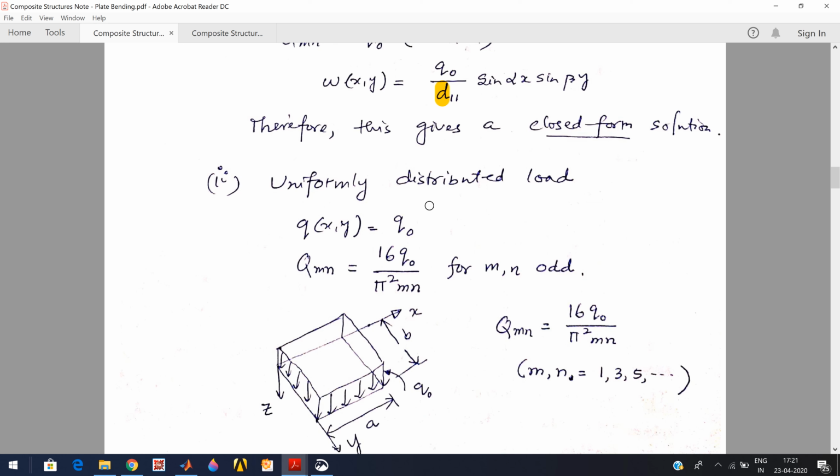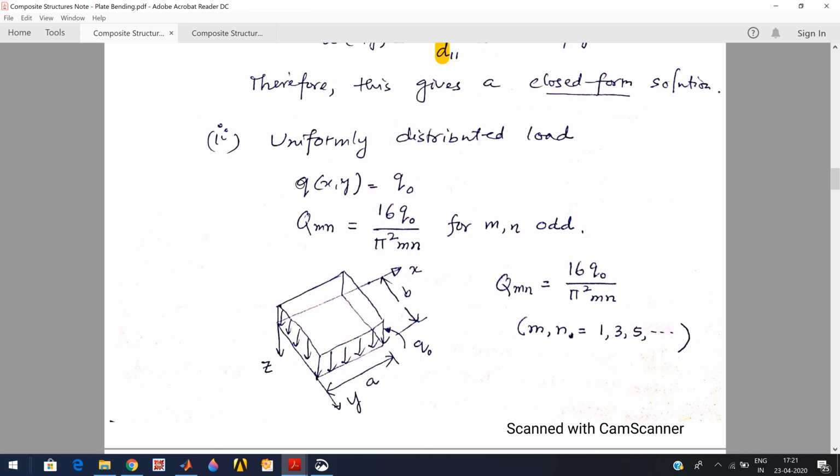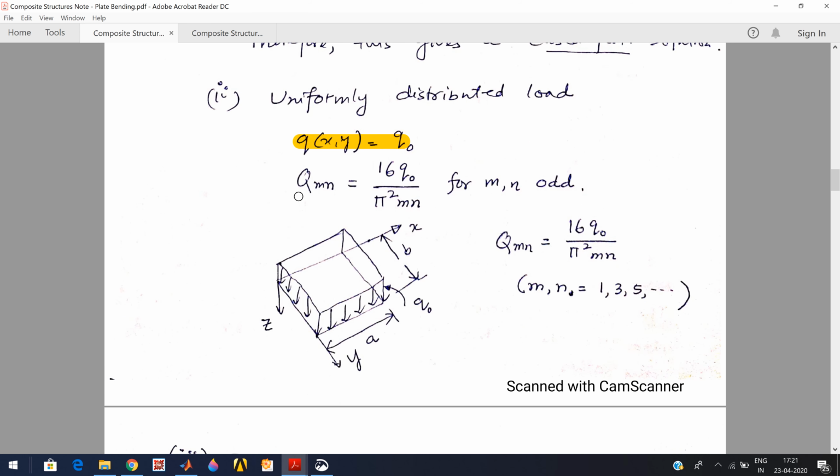For example, if the load is uniformly distributed, then q(x,y) is constant, so it is Q0. Then for the capital Qmn, using that integration, the Fourier coefficient, if we put q(x,y) equal to Q0, we'll see that the capital Qmn turns out to be this expression, and here m and n will be odd terms.